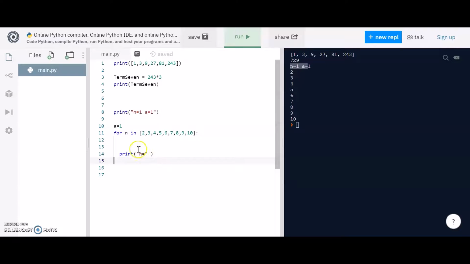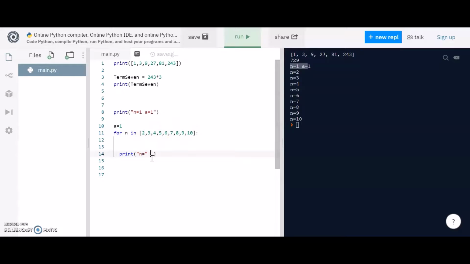It just thinks about it as text that it's going to reprint on the screen. So every time it runs through this code, it's going to print n equals every time. And so what I want it to do is type n equals, but then I also want it to type the number that n is actually equal to. I want it to type the variable n, so whether it's 2, 3, 4, 5, or whatever.